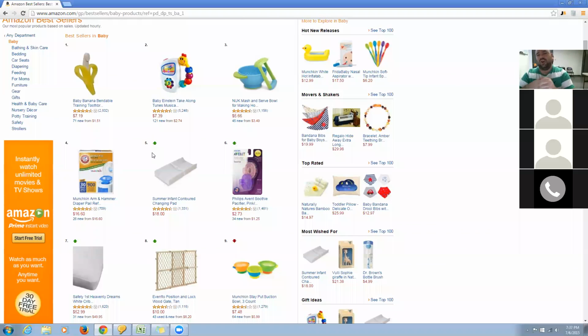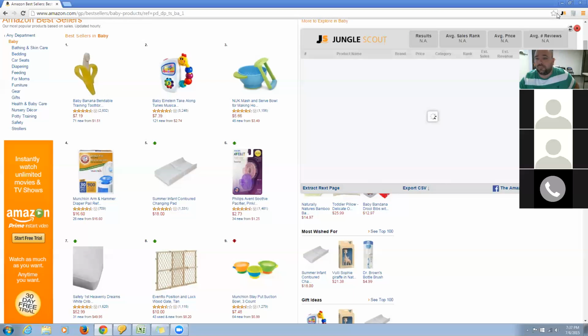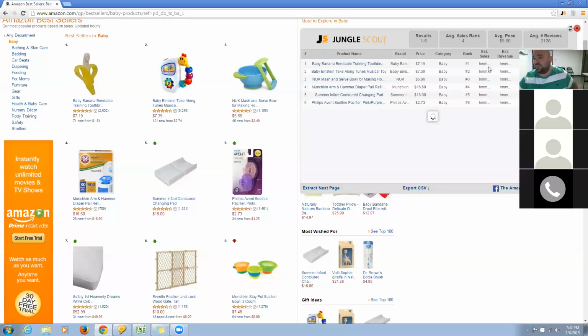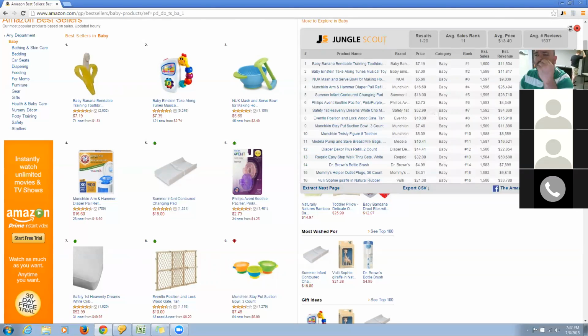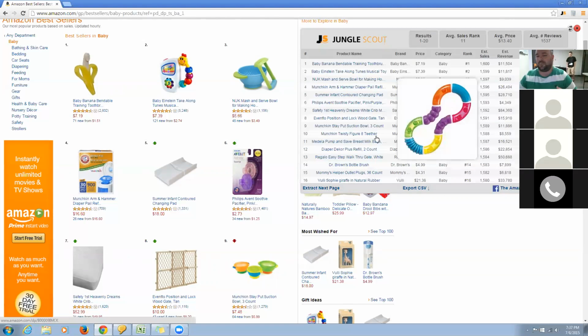Now, I know a lot of people use Jungle Scout, and if you guys know how to do that, it just gives you more Amazon. Now, the problem I have with this, I actually don't use the Jungle Scout option. Matt said he prefers to use it, but the reason I don't generally use it is I feel like I get tricked on a lot of products where Amazon is like, seeing this merchant offer gets me pretty excited, and it's just more of a letdown. I like to see the products too. So I guess I'm kind of more old-fashioned.